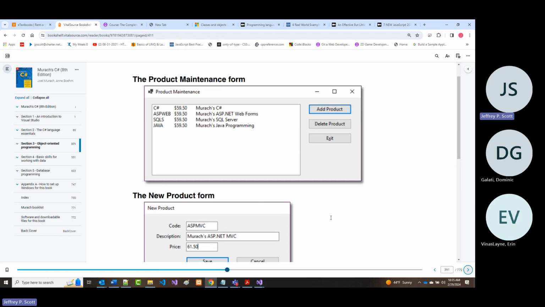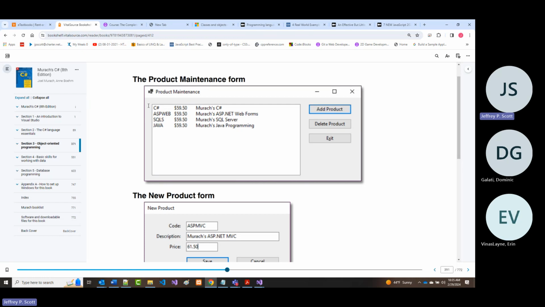Let's take a look at how it works. There's going to be 2 forms in here. This is our list of products. You're going to have to just take my word for it, because some of this stuff is going to work with a file and we haven't talked about files yet.